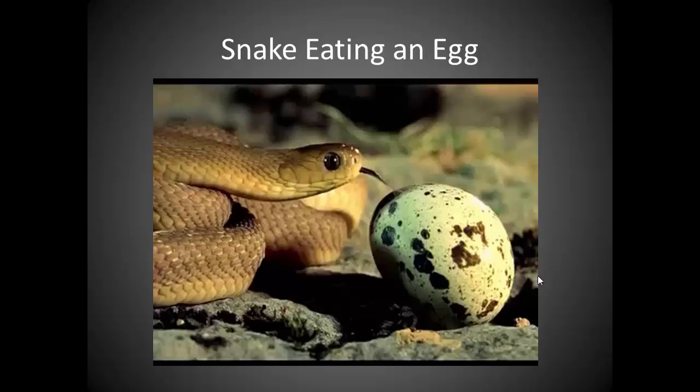The other thing is, if you were going to eat something bigger than your body, you put it in your mouth, you're not going to be able to breathe. But snakes have an adaptation. Their trachea that they use for taking in air is actually way at the front of their mouth. It's up here. And so when it eats this giant egg, its trachea is sort of at the bottom, sticking out a little bit, so it can continue to get air even though its mouth is full of this very large egg. So it's another adaptation they have to being able to eat foods that are much bigger than themselves.